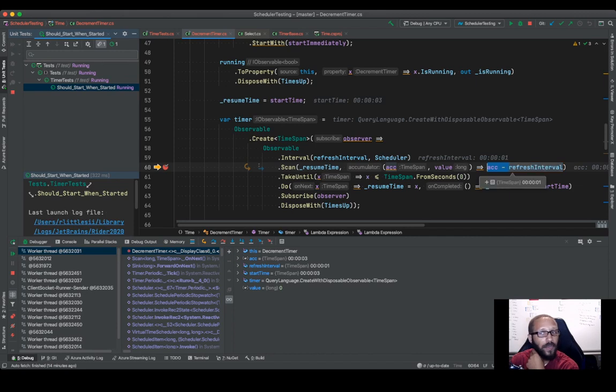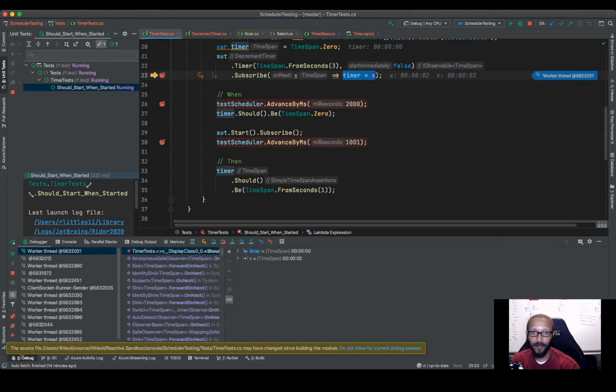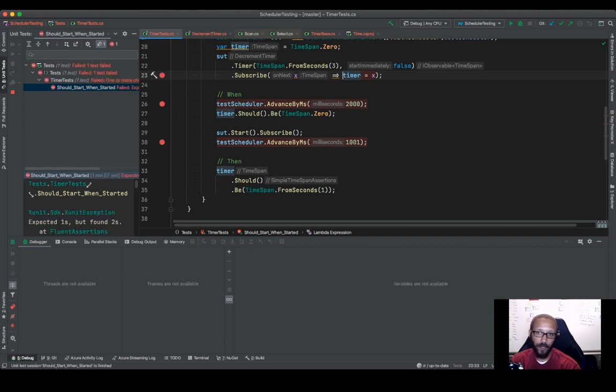The accumulator function is ticking. It has the full 3 seconds. It's taking the 1 second off, right? Okay, accumulator. Do your thing, do your magic. We're going to set the timer equal to X, which is coming off, which is the time remaining from the decrement. And we'll notice again that they're inconsistent.